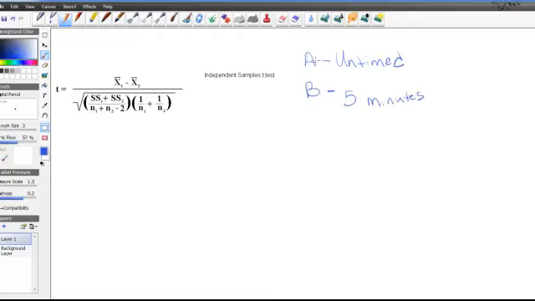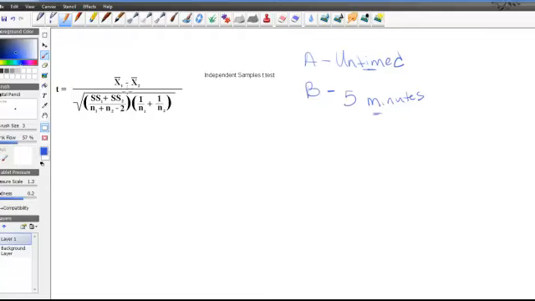So you get students, they come in to participate in your study, you flip a coin, and if they get heads, they are put into the untimed group, tails, they are put into the 5-minute group, and then you say, okay, complete these math questions. And you want to see how many they can complete, or how stressed they are, perhaps. So then you get a mean for your group 1, and you get a mean for your group 2, and you can do an independent samples t-test here. So this is the formula. It looks a little bit frightening in this formula.